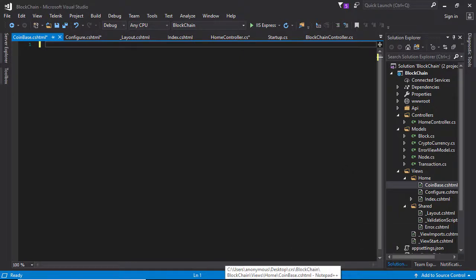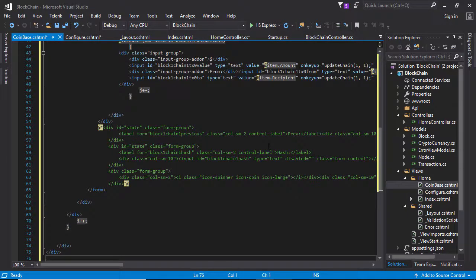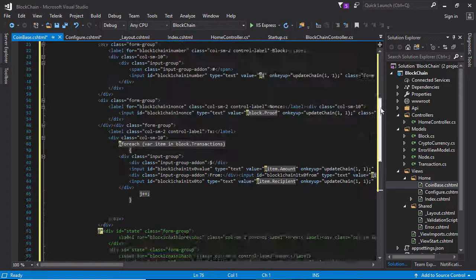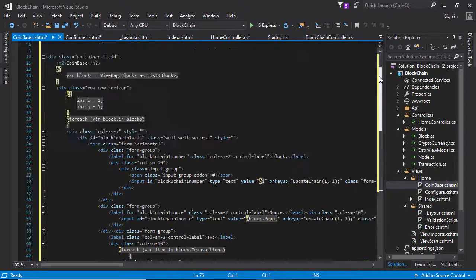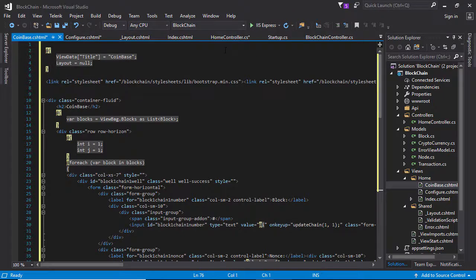Now inserting a few lines of HTML code. We are done. Here we are displaying all the blocks in a blockchain using a beautiful view. Save everything and run this project.